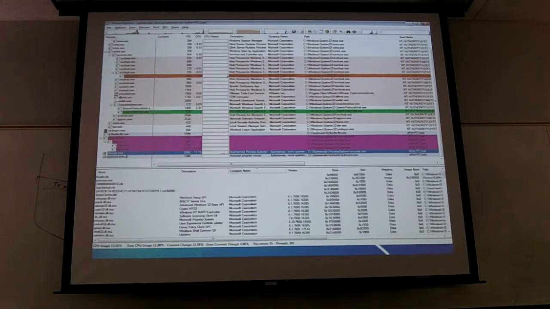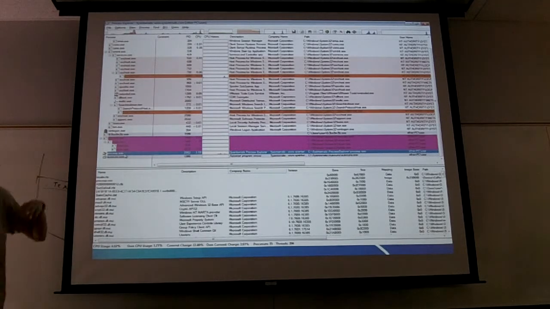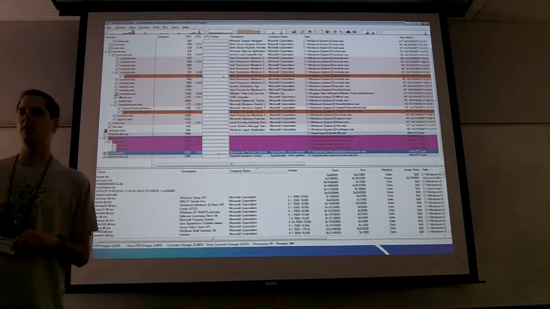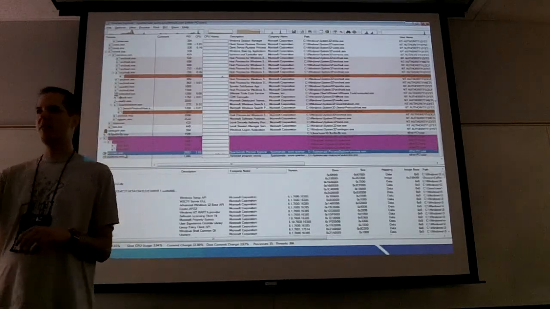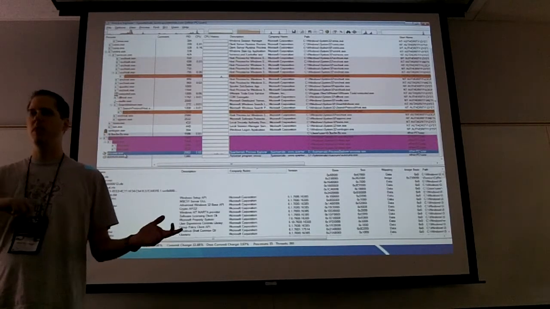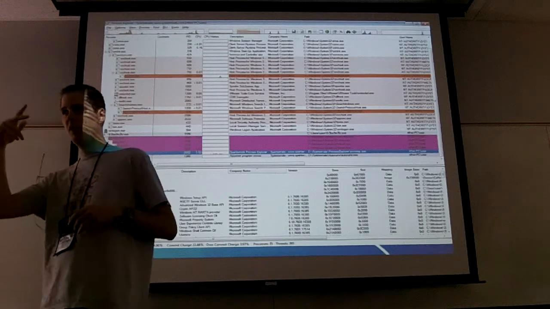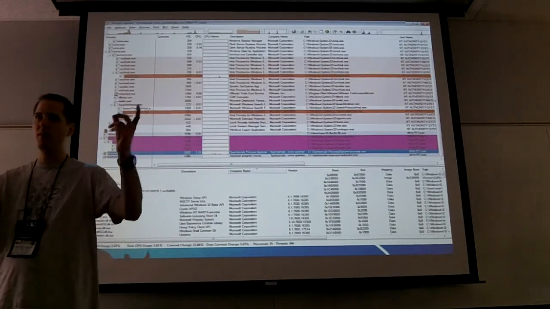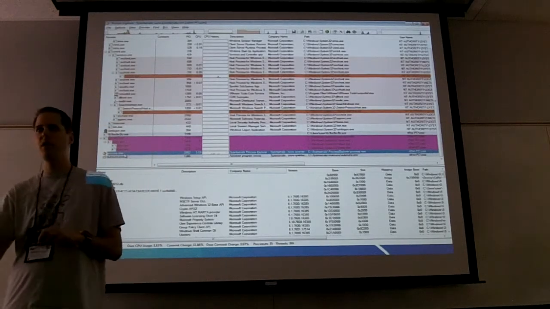Fortunately, it's not actually running in Autoruns or Process Explorer. The reason it's not, or it shouldn't be, is because they were run as an administrator, and Autoflow is not running as an administrator, so it doesn't have the permission to access a UAC program. And if it is running in Process Explorer and Autoruns, you need to restart those programs as an administrator. You can go File, Run as administrator.